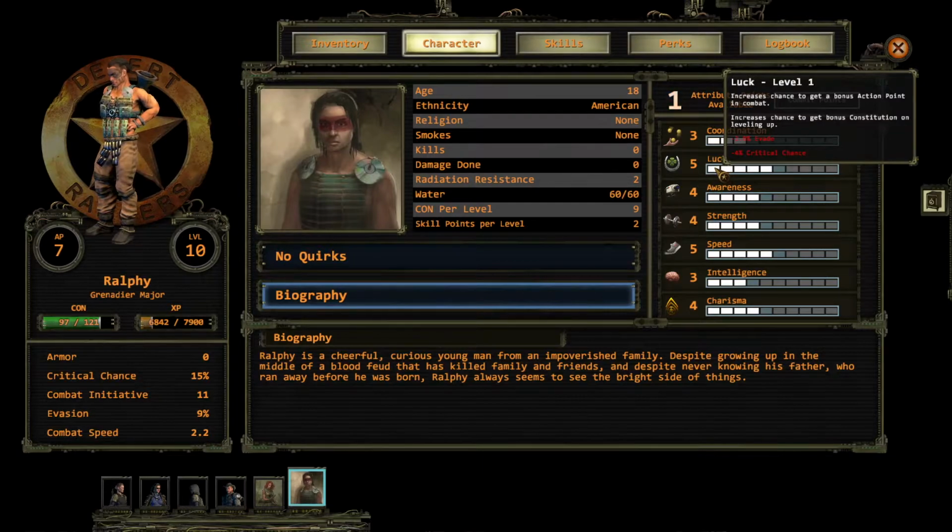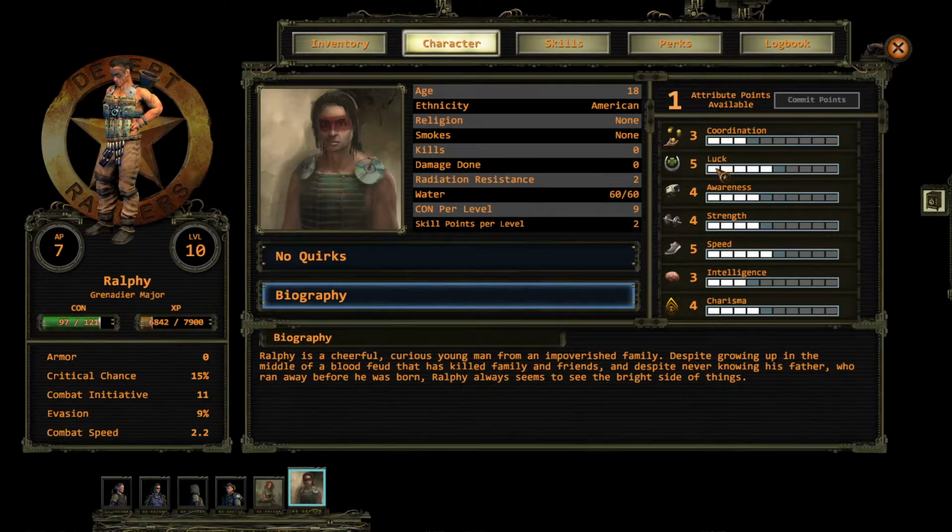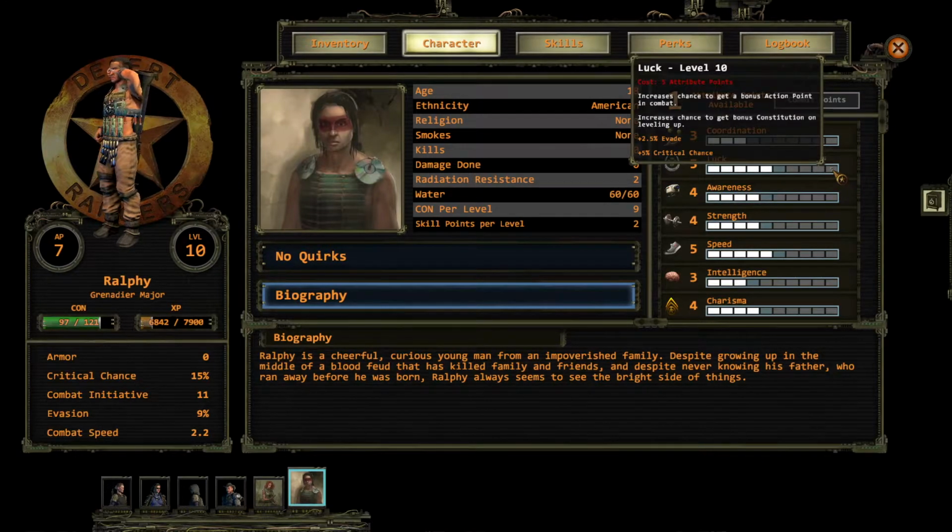I have said that luck is a dumb stat, and if you really want to have a lucky ranger, then it's just all the way to 10. I think. I'm not sure if it's noticeable.